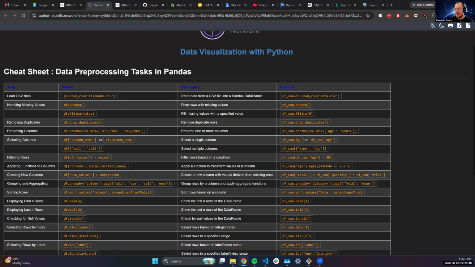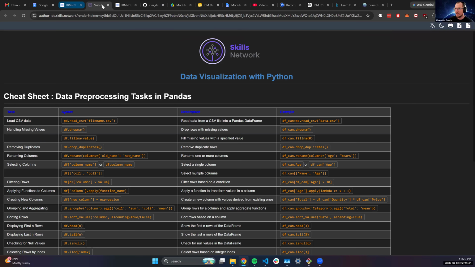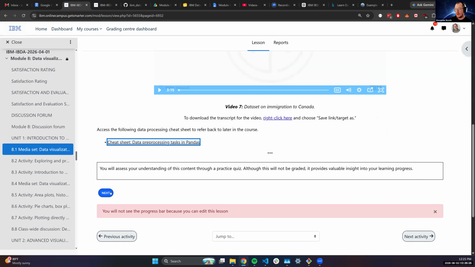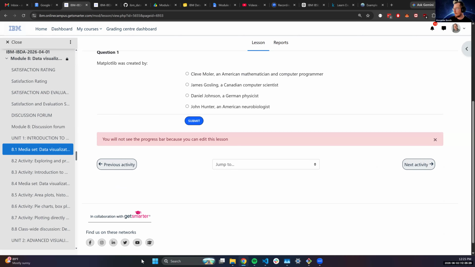So we need to use pandas to manipulate, clean, and wrangle our data to prepare it for data viz, just as if we were going to prepare it for predictive modeling, regression analysis, all that good stuff as well.